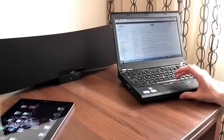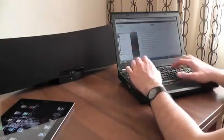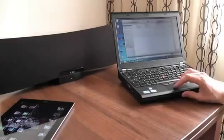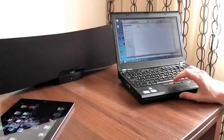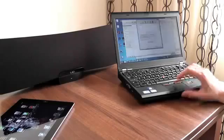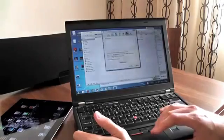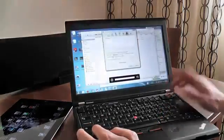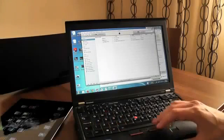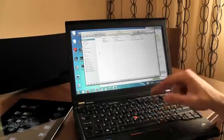On a PC, in order to make it work, you have to follow a setup. Once again, it's explained in the manual. But then you're going to have to open iTunes. So you need iTunes if you want to be able to use AirPlay. And in iTunes, you're going to have to go to Edit. You're probably not going to see a lot of things here, but my article will tell you more details. Edit, and then Devices, and from Devices you're going to have to press this to allow iTunes control for remote speakers. And once you do this, you're going to find here this AirPlay icon, and you can output audio from the speakers of your laptop, like it is right now.